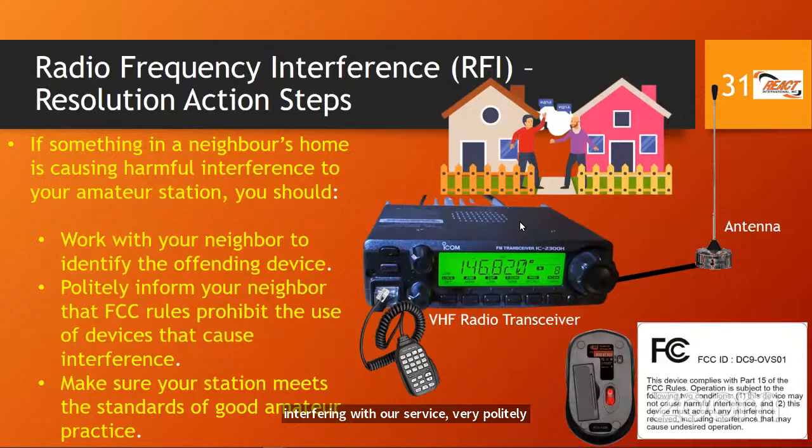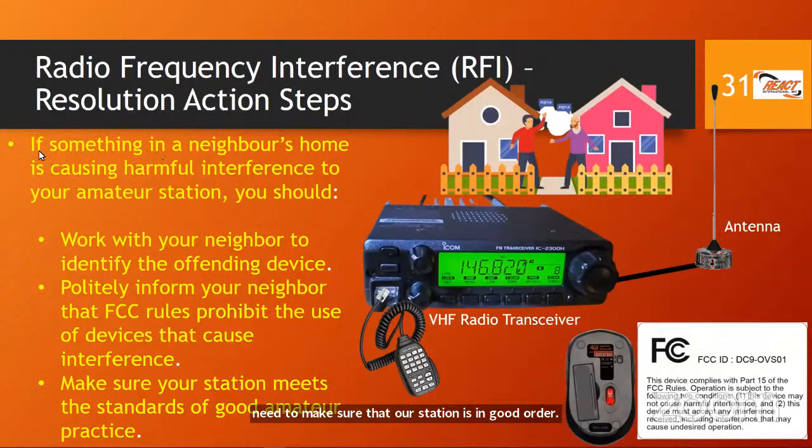And of course, we need to make sure that our station is also not at fault, that we have installed it properly and we are operating properly. So we should also make sure that we are not prone to receiving that interference, right? So for example, having our stations properly grounded, proper coaxial cable that's not frayed, and no poor connections and corrosion and so on. We should make sure that our station is properly installed. All of the theory that we have done over the couple of weeks, good practices and all of that, right? We need to make sure that our station is in good order.